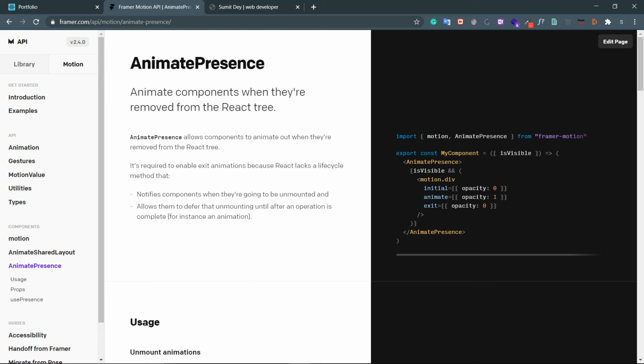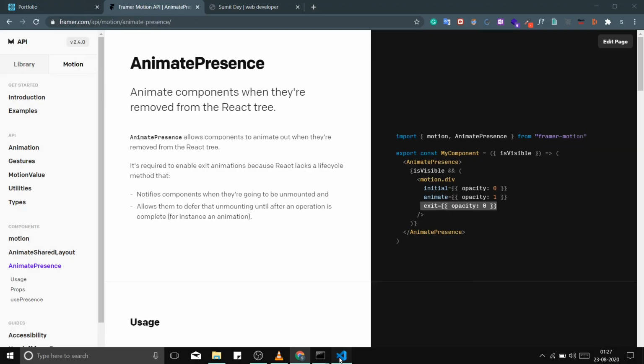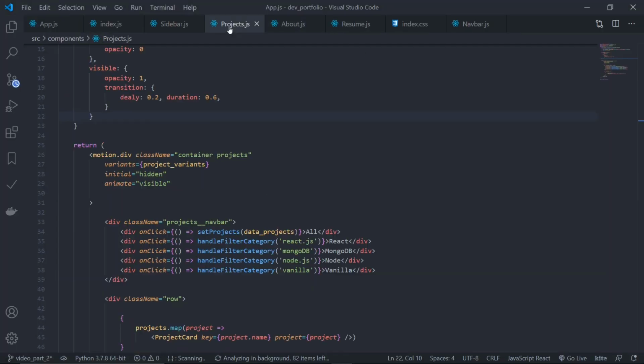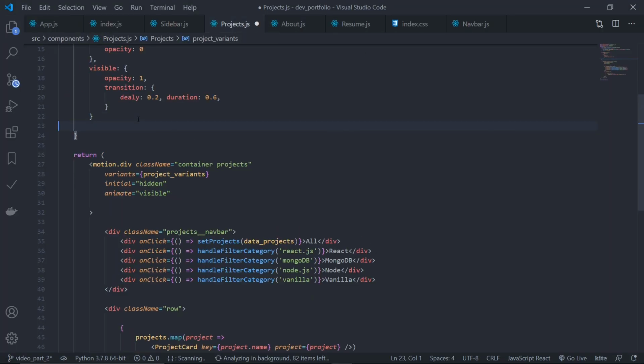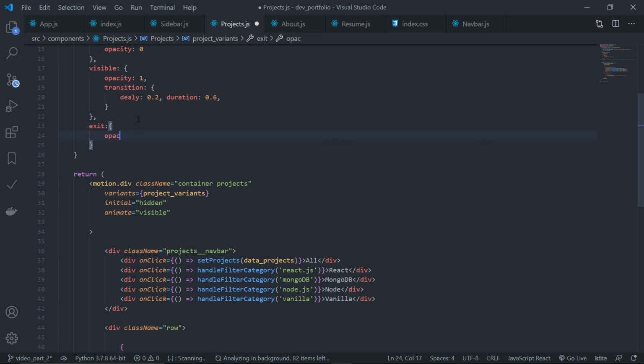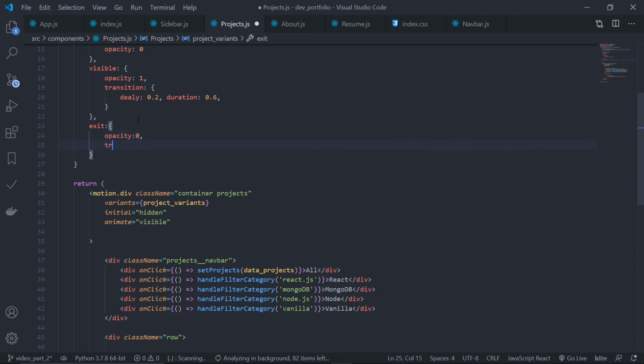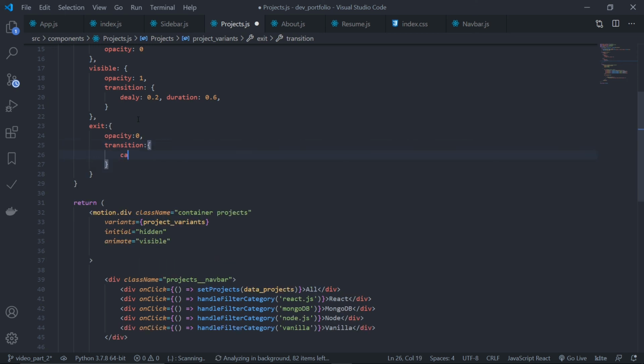We also need to pass a property which is exit. So just go to our component, which is, let's say for the projects component, I will add a property which is exit. So exit, the same way, let's first define it in variant, which is, let's say what I want opacity to be 0, and then a bit transition effect, what I want is a property, which is, let's say, is in out.